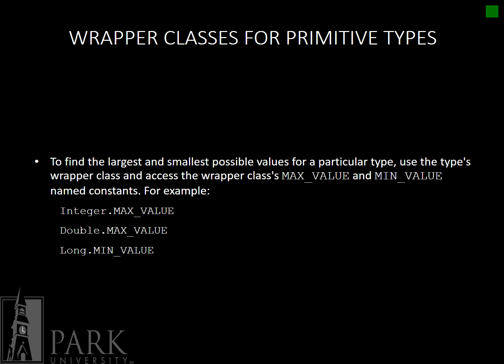Sometimes we want to work with very large numbers, but since Java is designed to run on any system without being compiled for that operating system, you need to be careful to stay within the range of numbers that the system can safely use. So to figure out what you can use, use the wrapper class min and max value constants as seen here, for Integer, Double, or Long. So here we have Integer.MAX_VALUE and Double.MAX_VALUE. And these constants will return the largest number of that type that you can safely store.